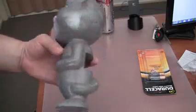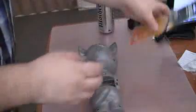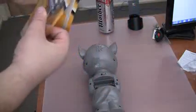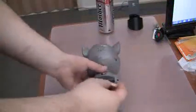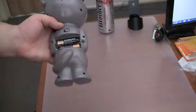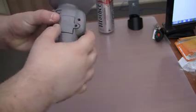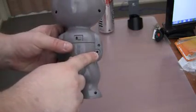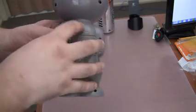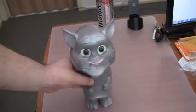It feels pretty cheap, it's pretty light plastic, though that's what you would expect. It takes the two AA batteries there. I have got some Duracell batteries here, so hopefully the Duracell bunny batteries will help it run properly. Let's put these in. It's currently off and I will just flip this on. I think you're supposed to put a screw in there, though I don't think it came with a screw unless I dropped it somewhere. Now let's see if this thing works.